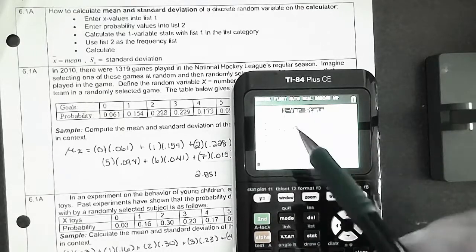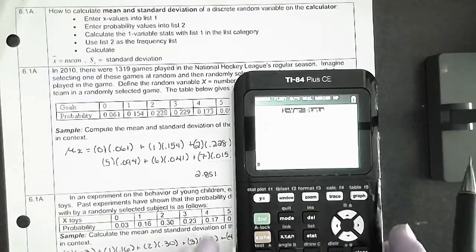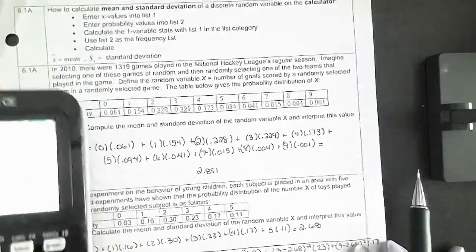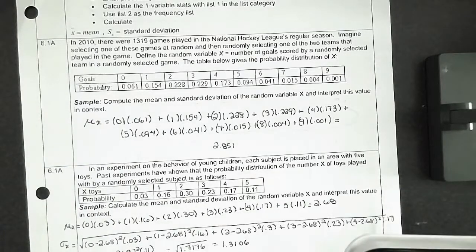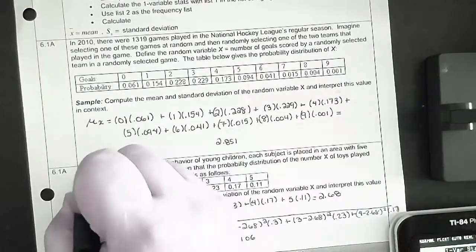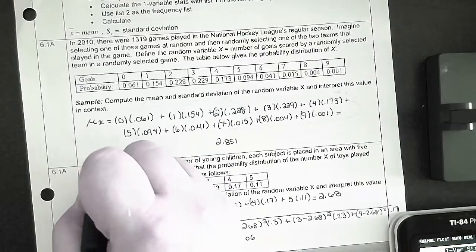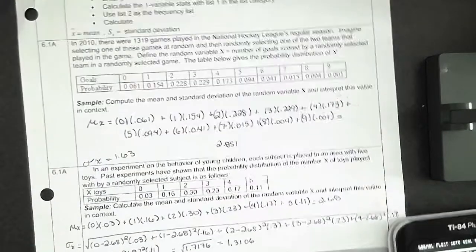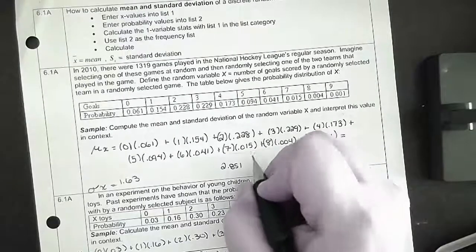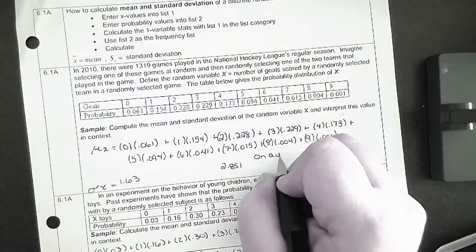So my mean is 2.851, and the standard deviation is 1.63.